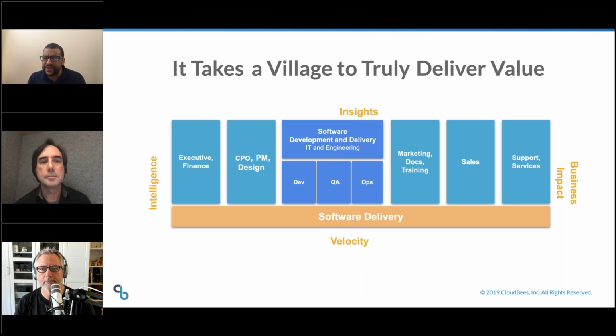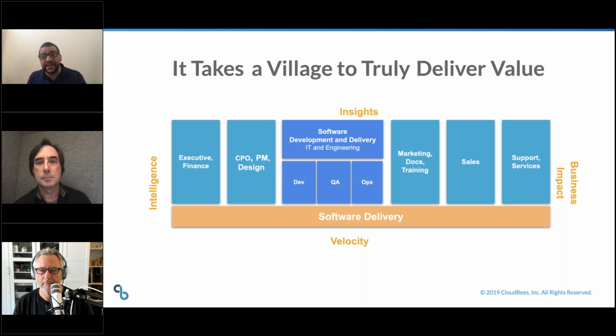The design team, the same. We throw stuff over the wall after developing it for marketing to digest what we've delivered, for docs to create documentation and embark on training, and then sales to figure out how to drive revenue. And then we have to support and service that. What I like to call out is the old adage, if a tree falls in the forest and no one is there to hear it, does it make a sound?